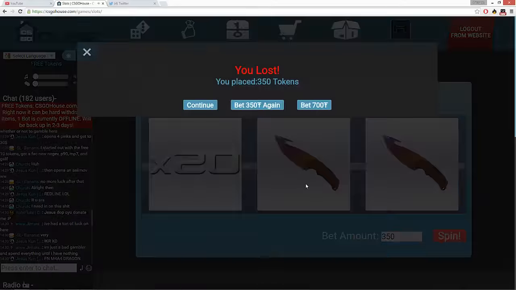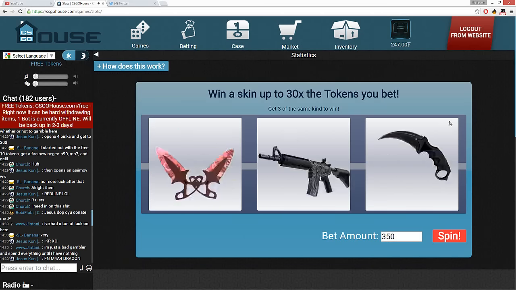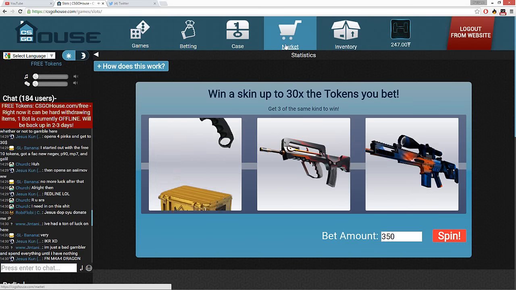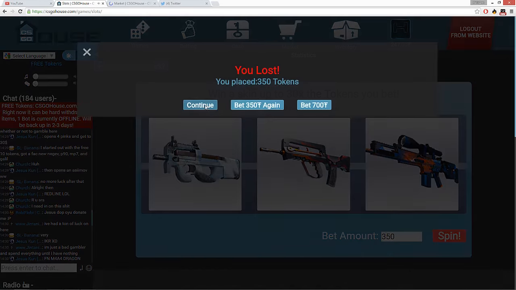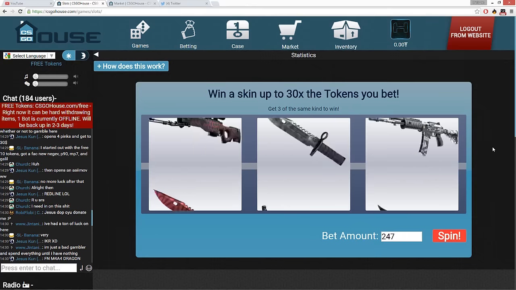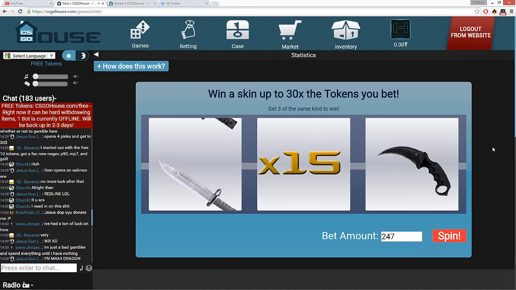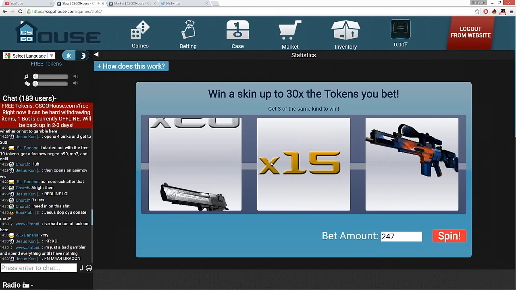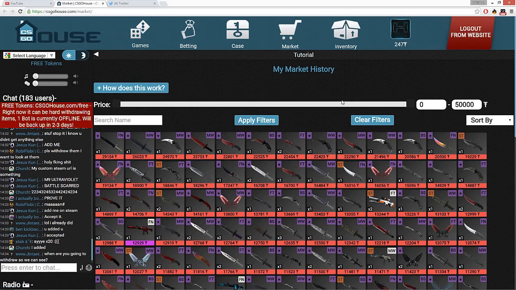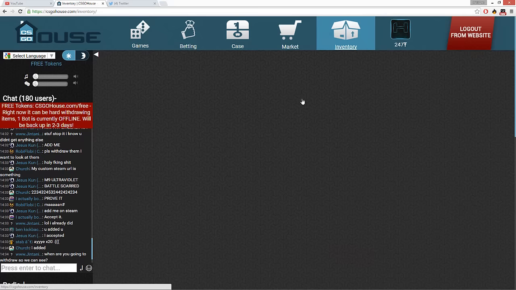No! Ah, I thought we were about to get that gut knife fade. It's probably not even on the marketplace. That's the thing that sucks so much. Can we get that SCAR 20? No, we cannot. We didn't do that good for that roll, but we'll go ahead and do $2.47, see if we can get something good. Times 15, yeah, we're not getting that. You don't get times 15. Damn. So, the gut knife fade, is it even? Oh, it is on there, so we actually could have gotten that if we were lucky enough, but we weren't.